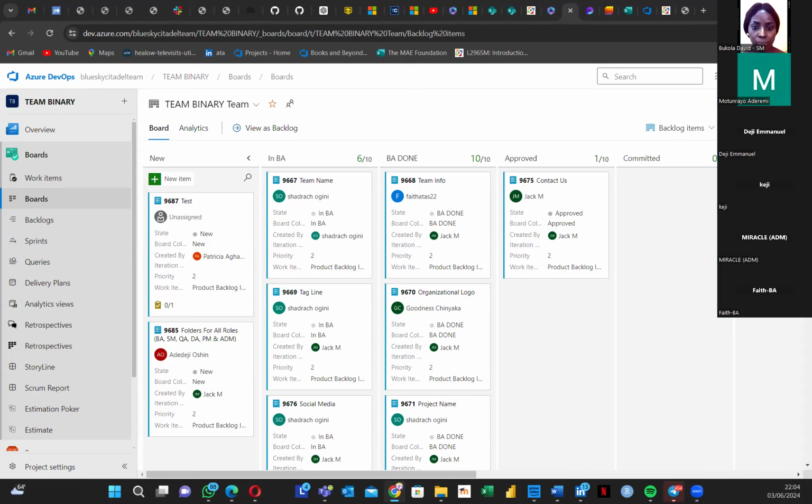But I'm trying to push you harder. Even if you're able to do 5, it's okay for this particular sprint because it's your first sprint. But if you do 10, it's also fine. So at least 5 stories should be in committed. Let them know that at least you are at 5.